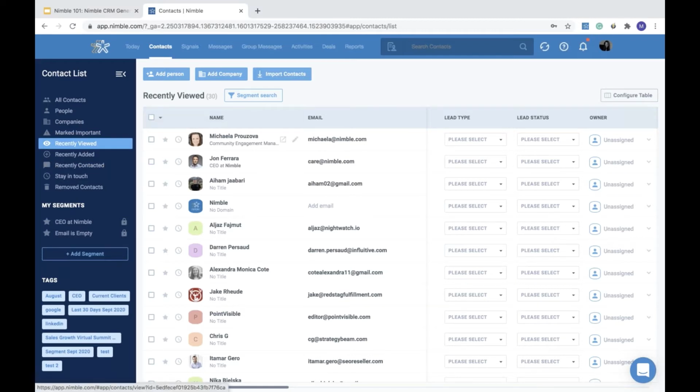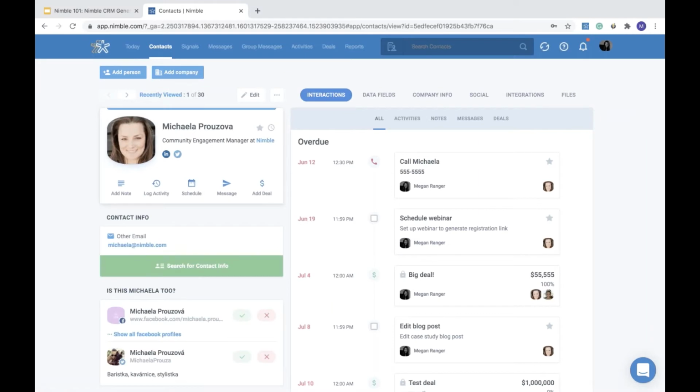So you can also drill in on the individual contact record. So from here, you can see all the basic information about a person at the top of the contact record, like their name, picture, their title, the company they work for. There would also sometimes be a short bio and more. So it's very easy to log notes from here, log any past activities, schedule future activities, including the custom activities that your admin can create in the settings. You can also send templated and tracked emails and create a deal.